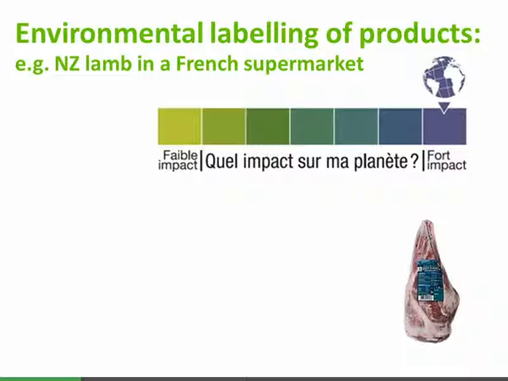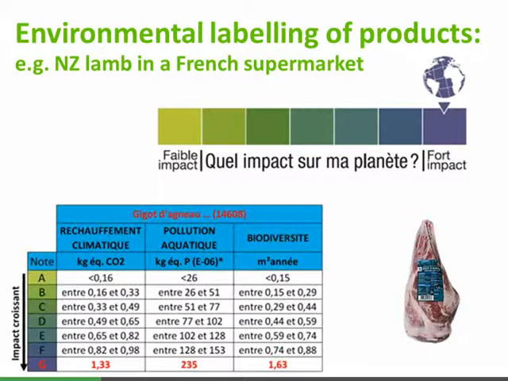So the government here has indicated that they would like to see labelling of all products in all supermarkets. I'm not sure whether this is still the case, but within the next year. They have started a project currently looking at a selection of products in a selection of supermarkets. And I've used an example here, that of a leg of New Zealand lamb, which has a label from one of the supermarket chains. So here, if we look at this, the customer can look at this and see in the range from low to high impact that it sits at the high end of the spectrum.